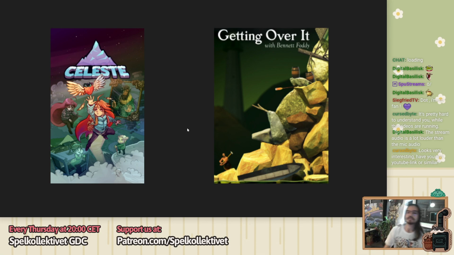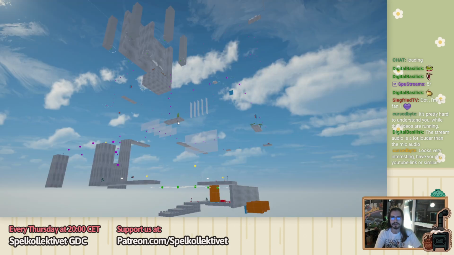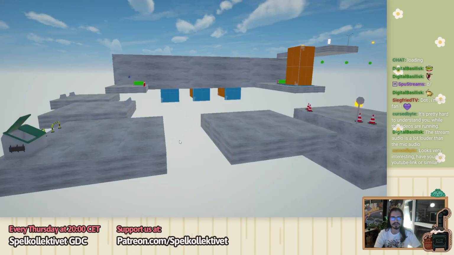This game is a first-person parkour game, inspired by Celeste, and similar to Getting Over It. We are trying to climb all the way up. Throughout the game, there are abilities or power-ups we get, and the gameplay gets harder each time and more interesting. This is the level I'm currently working on. This is what the game looks like. The models are currently prototypes.